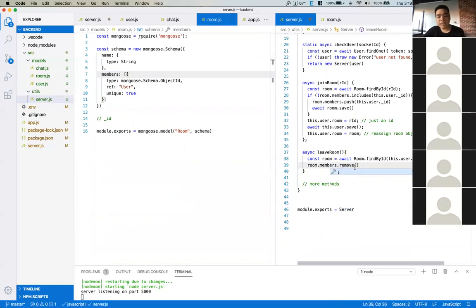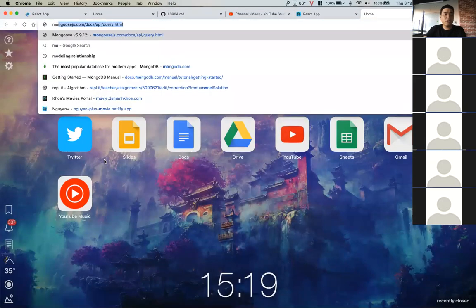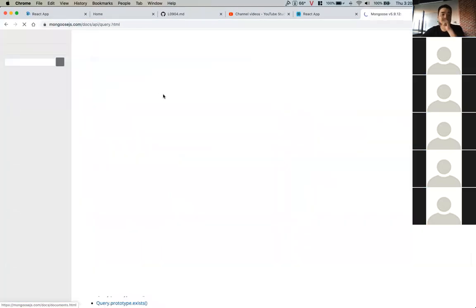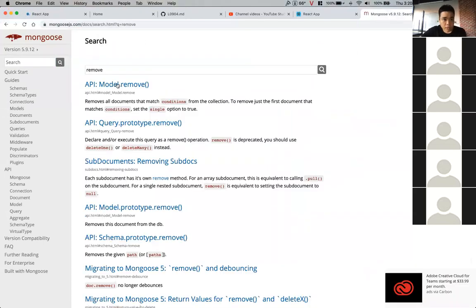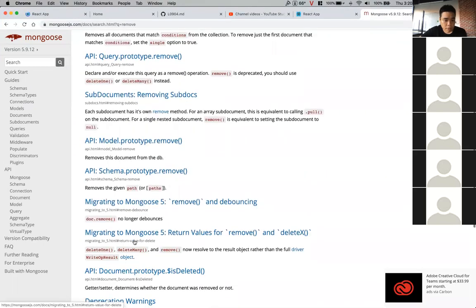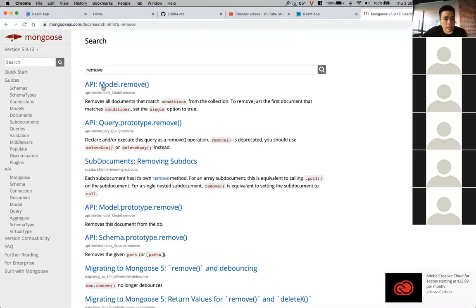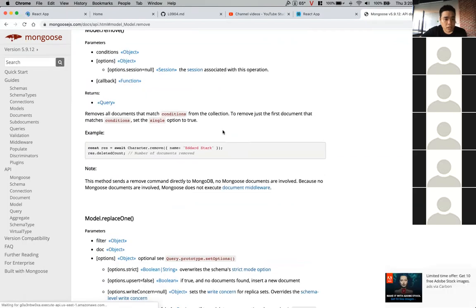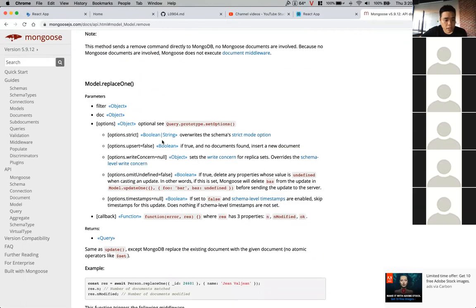And this remove, if you go to the Mongoose document, you see remove is a document remove, schema remove. Is it remove? You can do remove here.